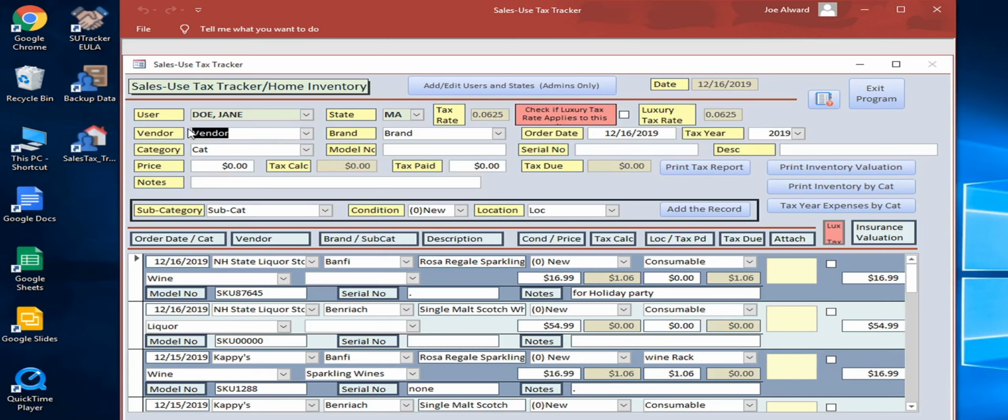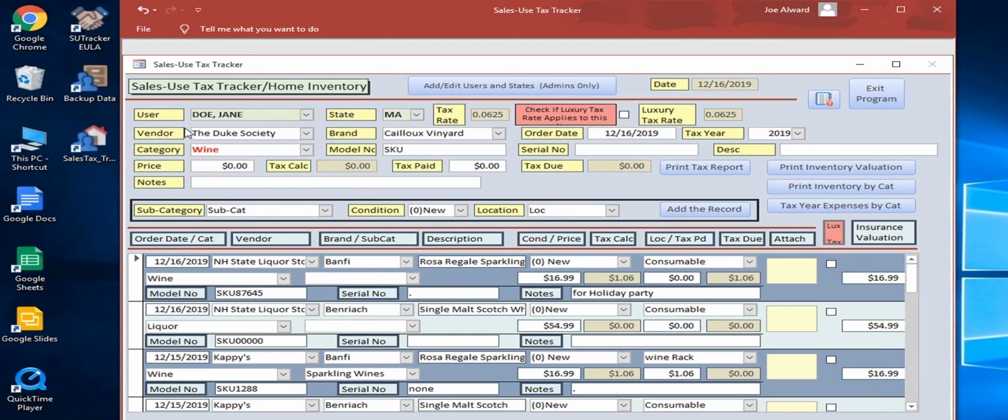Now Jane is going to make another purchase of alcoholic beverages, but this one is going to be a little different. She's going to buy a case of expensive wine from an out-of-state vendor, and this will be as an investment. The fact of it being an investment, not being germane to the sales tax argument, but I'll just for the narrative, that's why she's buying it. And she's purchasing from a company called the Duke Society. They're based in Iowa. And the brand is going to be Caillou Vineyard. The category is going to be wine again.